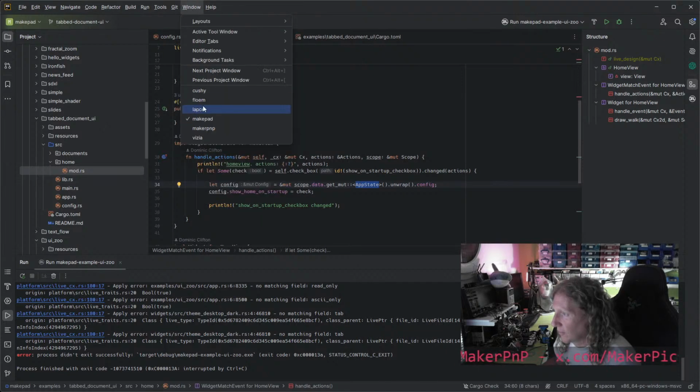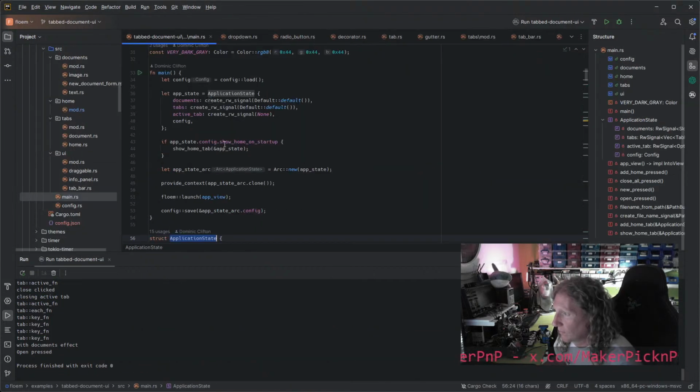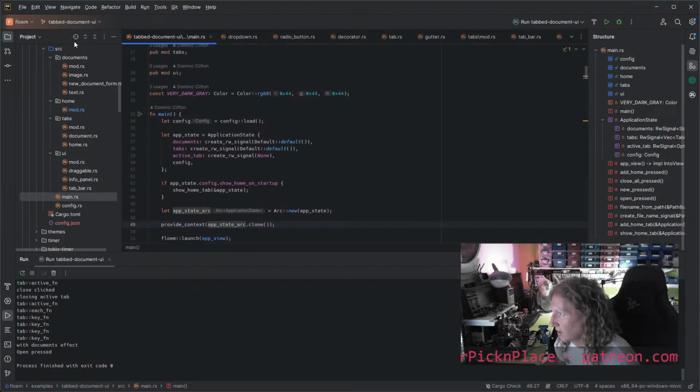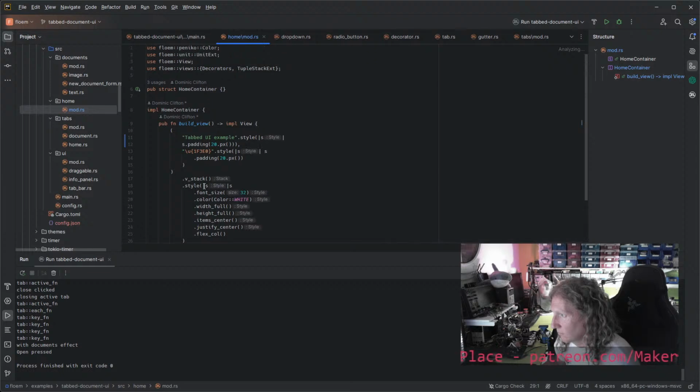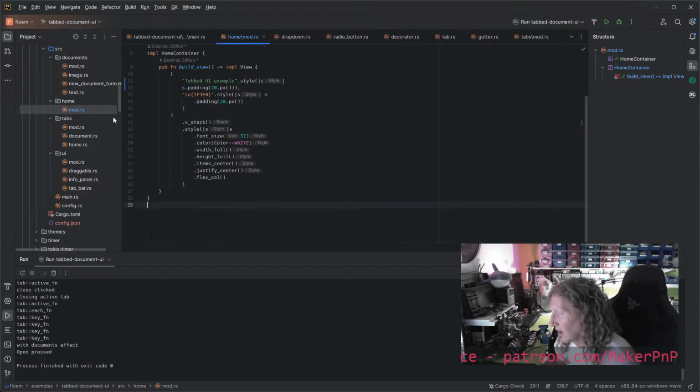Another GUI framework that we've also used, Floem, has a method called provide context. And you give it an arc or some other kind of type. And then later on in your app, you can, well, I didn't do it for this.